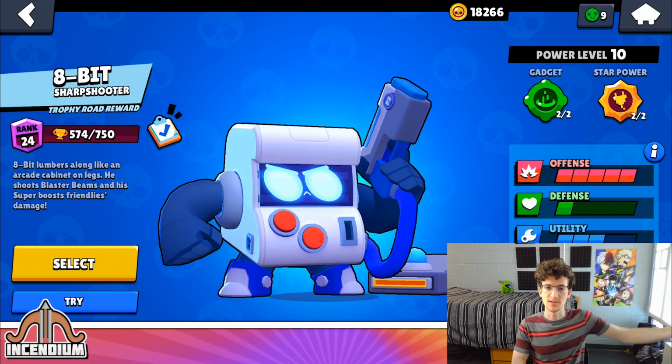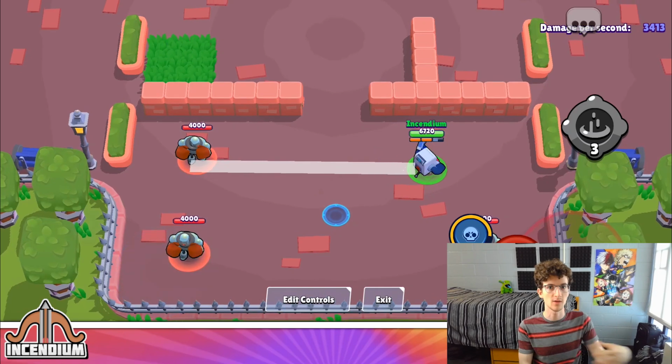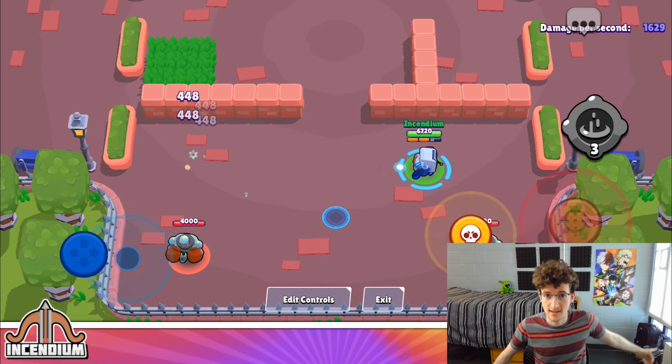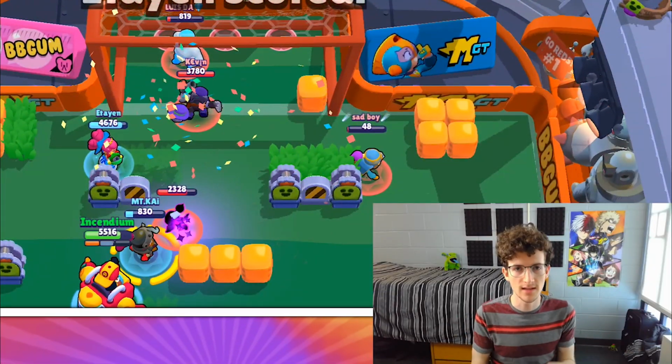8-bit also has close to 7,000 health. He has 6,720. So honestly, playing 8-bit might feel like you have even more health than Meg with her mecha, because you can actually heal and get healed by other people as well. But the reason why 8-bit is so similar to Meg is because of the main attack.